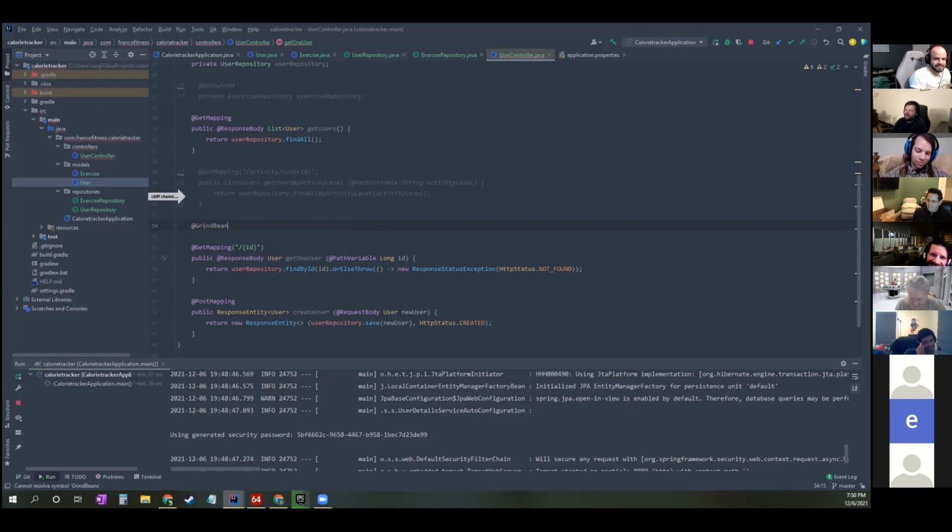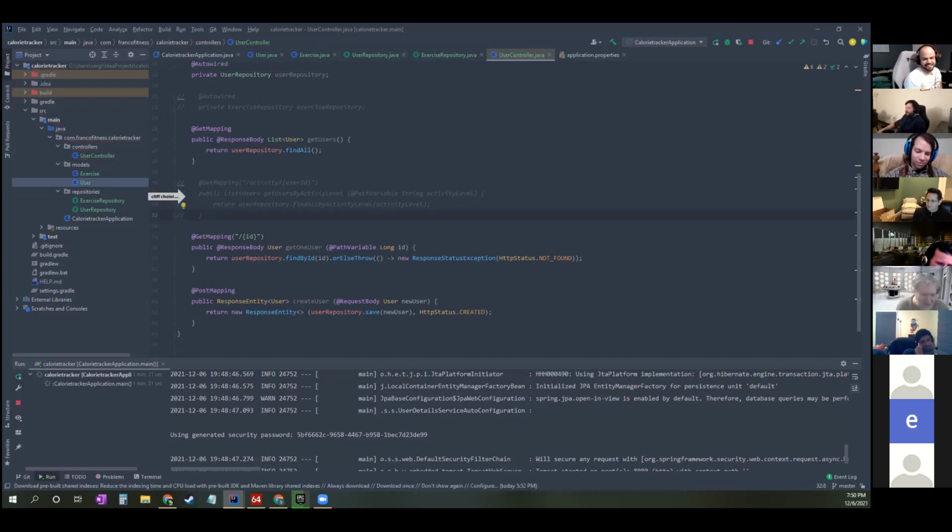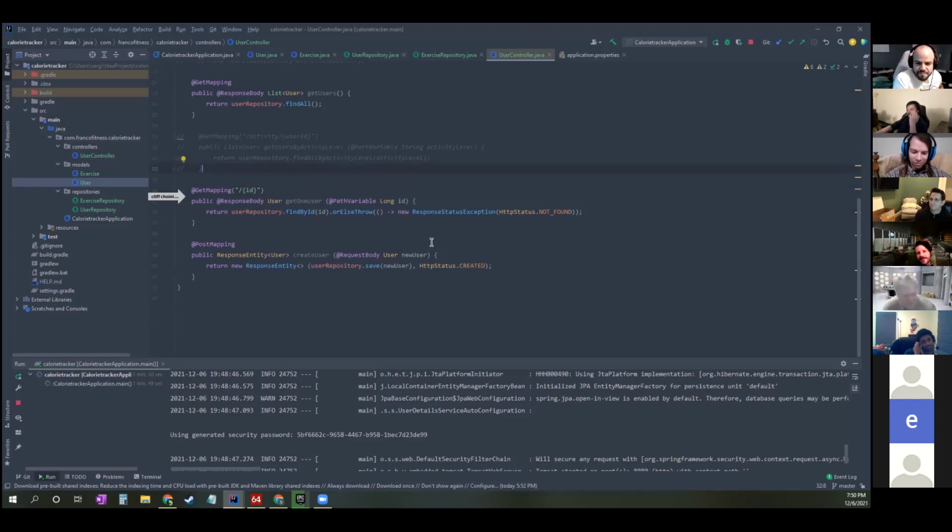No grinding the beans. That's what Spring does, technically. Spring will grind the beans into your coffee whenever you build it. But it needs valid beans in order to grind them. So if it finds something that's not a bean, it's like, I can't grind this, and it yells at you. Can't make coffee out of a nut. I need beans. So yeah, there we go.